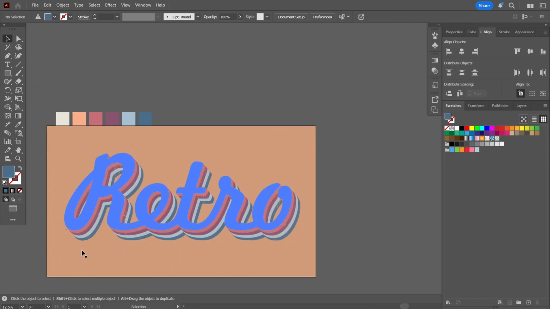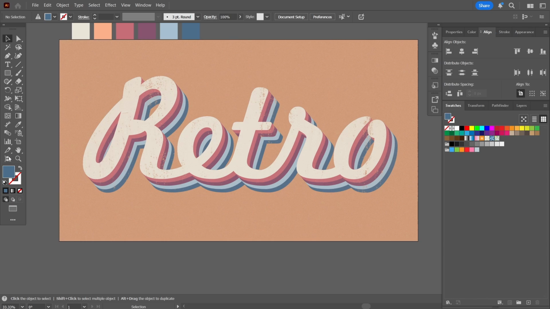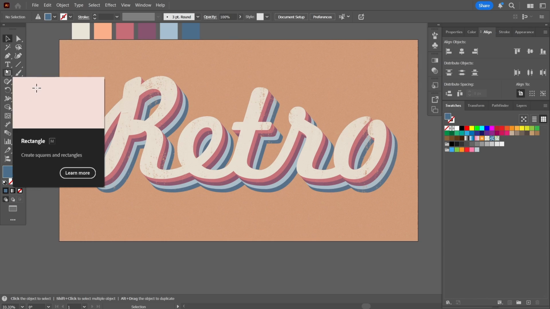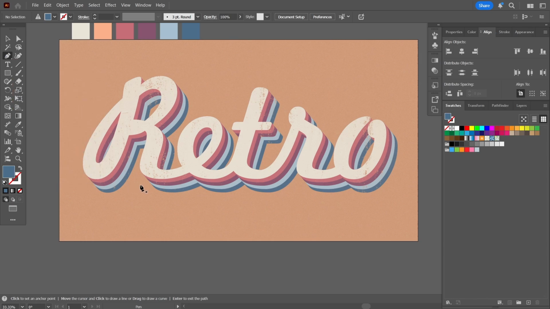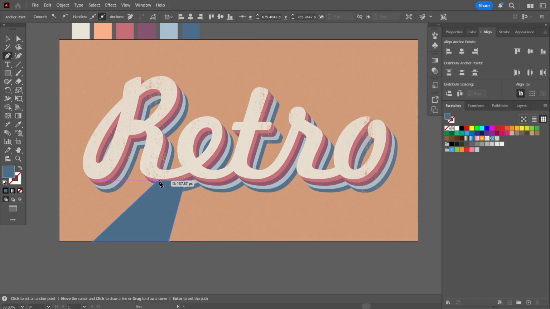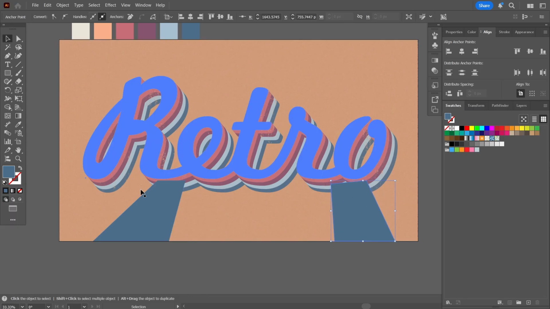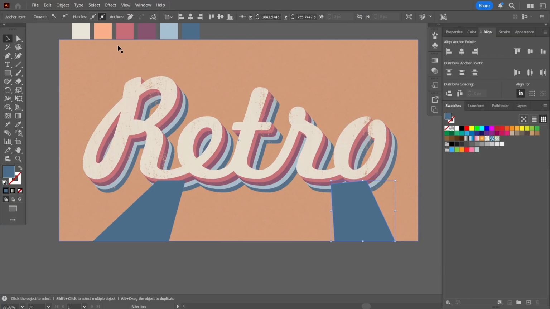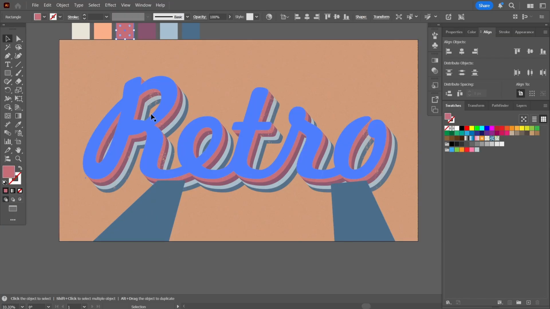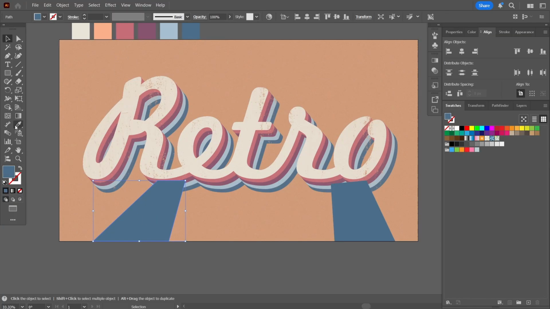So what I'm going to do is I'm going to go up here on the left hand side. I'm going to choose the pen tool, and then I'm going to draw out a box from here down to the artboard on its corner and kind of draw a trapezoid or a parallelogram or just a box, as you can see. And I'm going to do the same on the right hand side here as well. Now I'm going to change their colors a bit. I'll choose the one on the left hand side here, and using the eyedropper tool I'll turn it red and give it this red color.